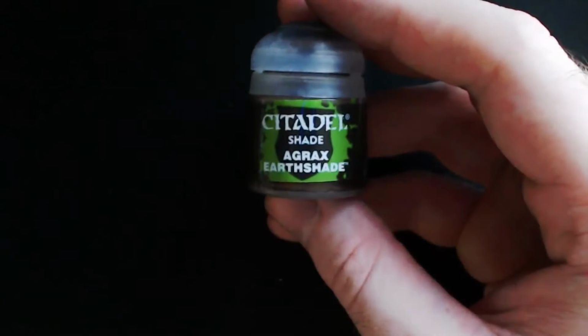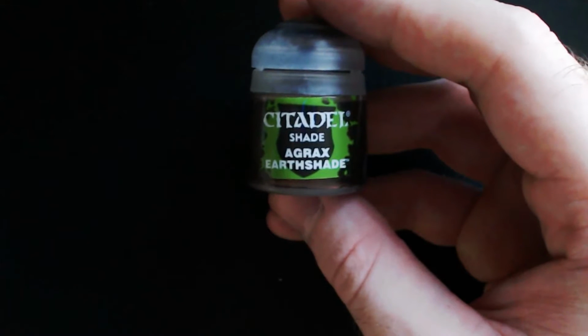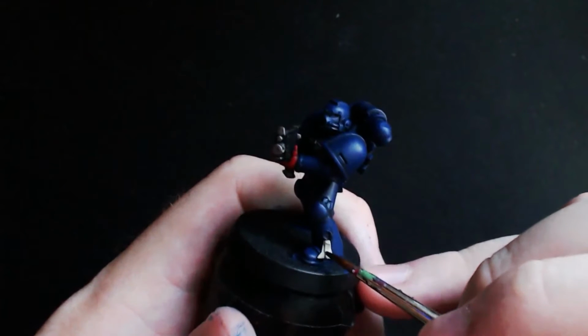Once this has dried, grab some Agrax Earthshade, which is basically just a brown wash, and once again, like you did with the armor, try to get it to pool in all the recesses.